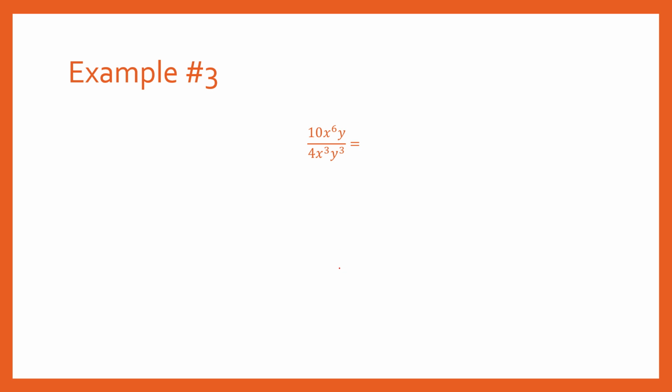All right, let's look at another one. Now this time we've got some coefficients in here too. So let's find our larger exponents. So I've got x to the 6th is the largest x, and y to the 3rd is the largest y. So that tells me that I am going to move the x's all to the numerator and the y's all to the denominator. Now remember, this y, you don't see an exponent, so that is y to the 1st.